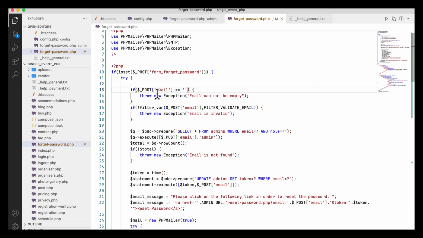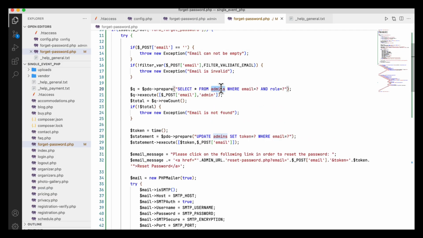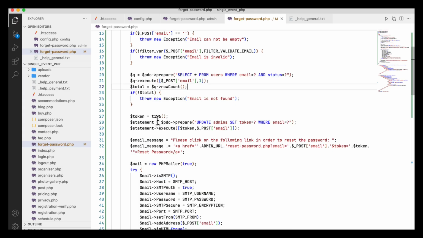Now the email, I will check first if the email is empty or not, if the email is valid or not. Then from the users table I will check if the email's status is 1, and the email is this email. If I get any user by this, then it is okay. Otherwise, if I do not get the user, then email is not found will be shown. Then I will create a variable. Here I am going to get the token like this, and instead of token using like this, you can also use many other ways to get the token.